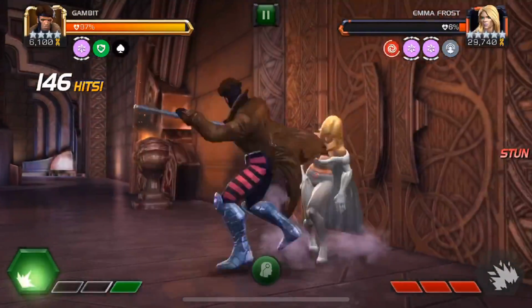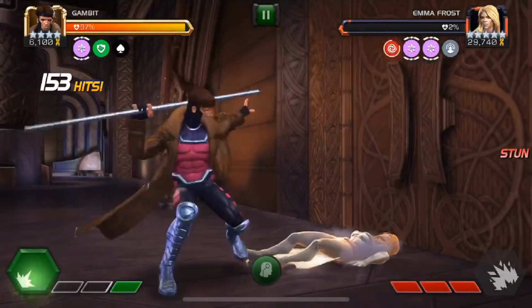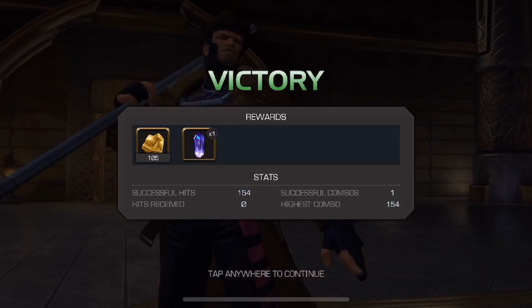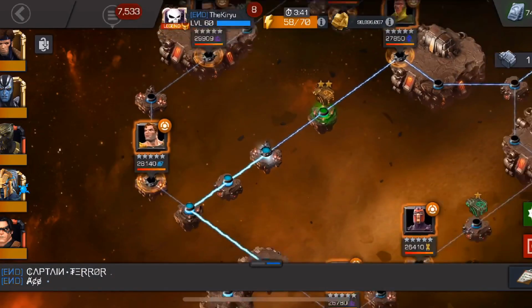So if you are looking to get through Variant cheaply and easily, better dust off your Gambit, rank him up to basically whatever level you can afford to rank him up, and take him in there. He's gonna absolutely destroy the two middle lanes.